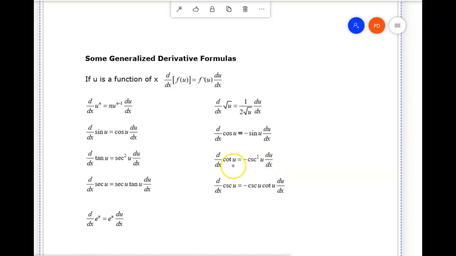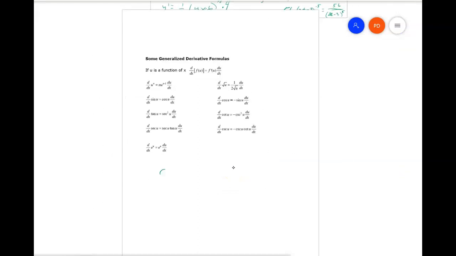Notice the derivative of cotangent is still negative cosecant squared of the same thing you were taking the cotangent of, but it's followed by the derivative of what you're taking the cotangent of. If you took the derivative of cotangent of x before, you would have written y prime equals negative cosecant squared, and sometimes I put it in parentheses. You didn't have to put it in parentheses since it's a simple x, times the derivative of what's inside, derivative of x with respect to x is a 1. We used to just skip the 1.